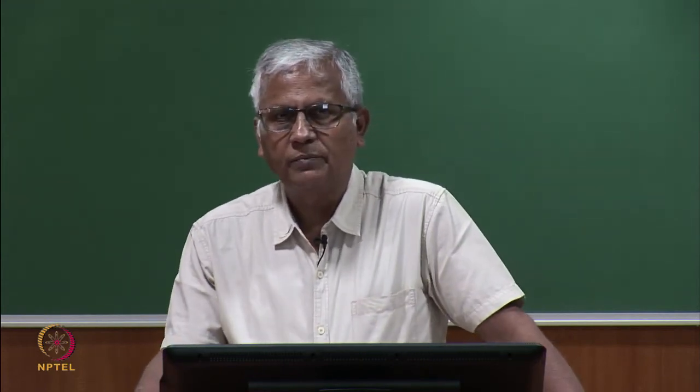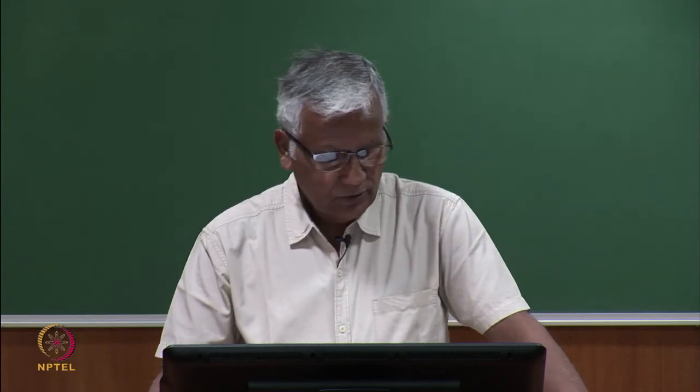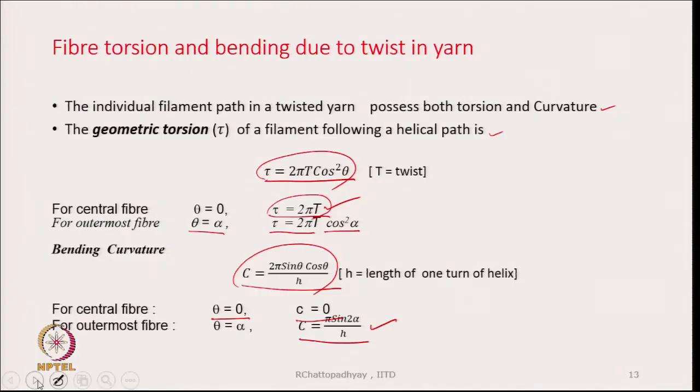The purpose of giving twist to these yarns is just to hold the fibers together, so that they do not spread out. Just to avoid this spreading, we put only a little bit of twist, but we do not put too much twist, because by doing so we will actually weaken the yarn as a whole. We will force the fibers to follow a bending path, and the fibers will also be subjected to torsional stresses, which may affect their properties.